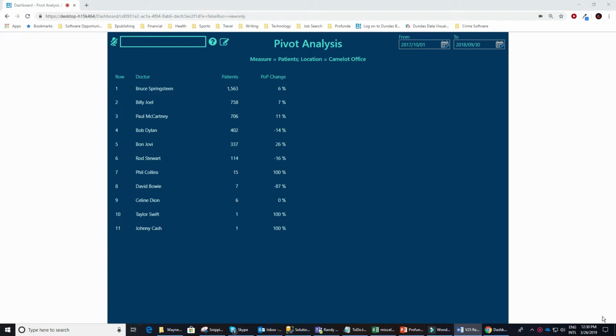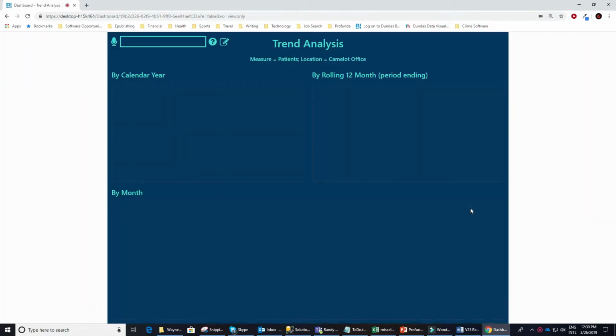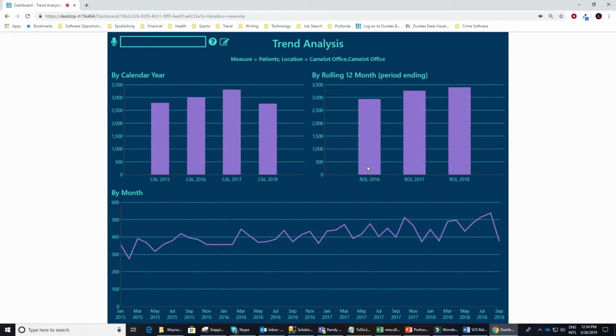We've also done the exact same thing with the show command. Instead of saying show dashboard trend to navigate to trend analysis, you can simply say show trend and let the system figure out what you mean. You can also use the alternative form.